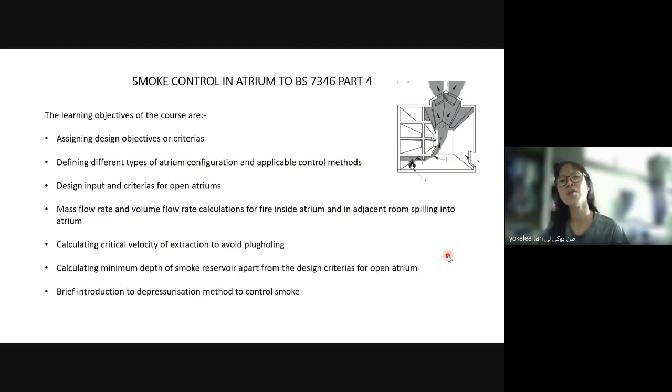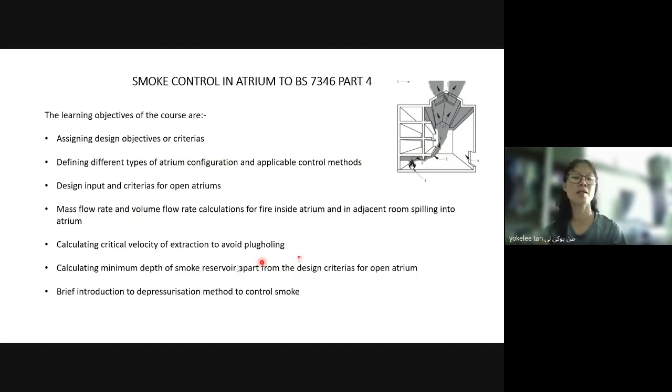So even if you want to calculate using CFD, CFAST, all these software, it's good to do a pre-calculation here first. Then you simulate using the number of extraction points and the volume of extraction that you've decided, and then you put in your design fire, and then you see what happens to your smoke, whether your smoke level will get too low, and whether it's acceptable.